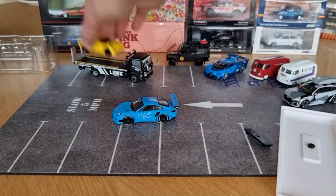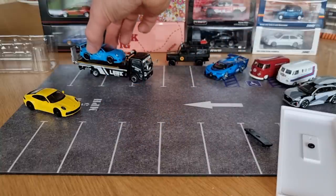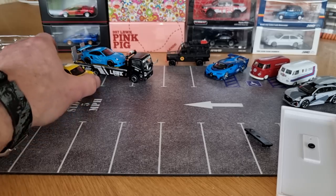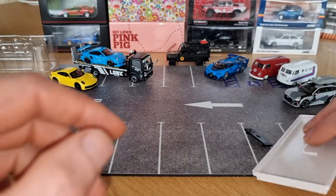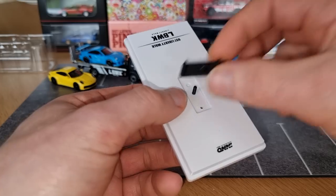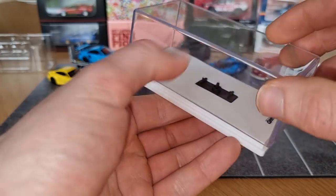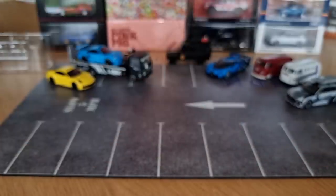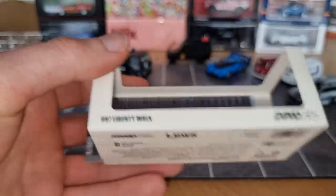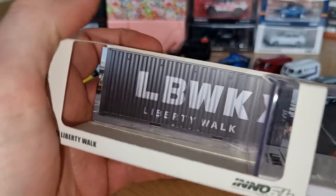Okay, let's take the MiniGT off and let's put the Liberty Walk on. This is also a beautiful set. Okay, we have to keep this together. So when I'm finished, there we go.